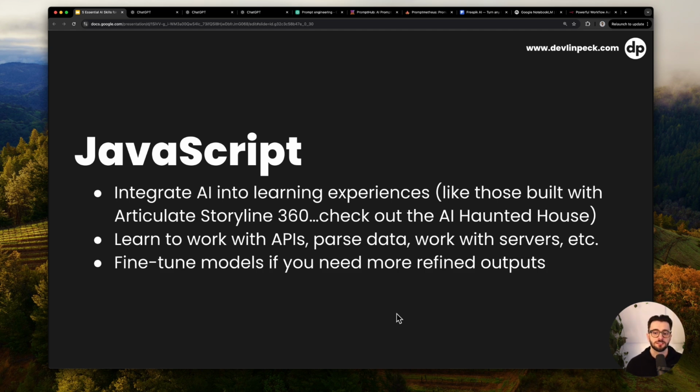But also, JavaScript makes it possible to fine tune the models that you're working with if you want more refined outputs. Just this morning, we were on a bootcamp AI workshop, and we were talking about fine tuning because someone wants to do a project where she wants to be able to generate really custom wedding cakes based on what the user is looking for. And she's finding that the models that are out there aren't able to be as specific as she wants because she's a professional cake decorator. So we're talking about her fine tuning a model on a bunch of high quality data that she's going to describe and then use that to generate better, more custom cake images. So really cool work you can do with fine tuning.